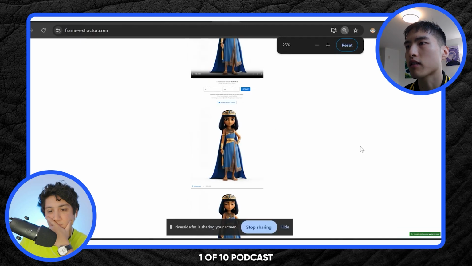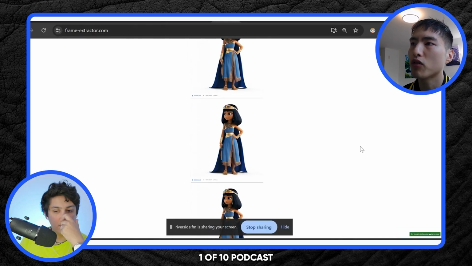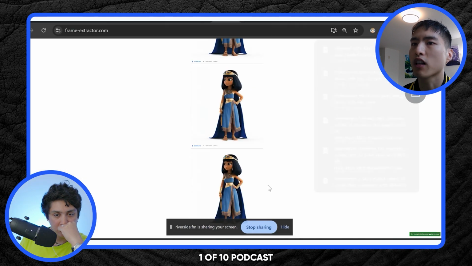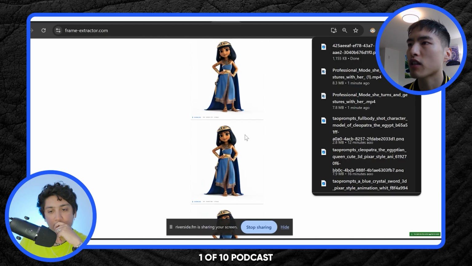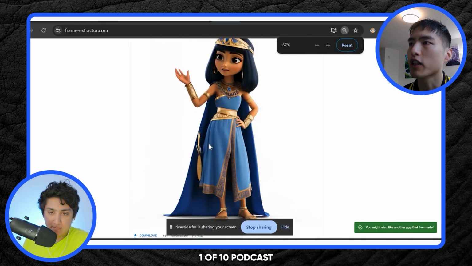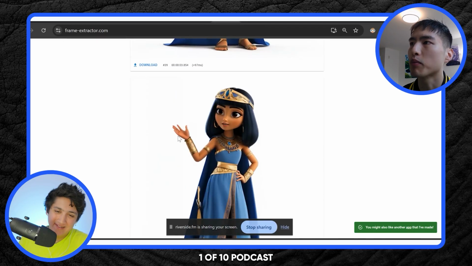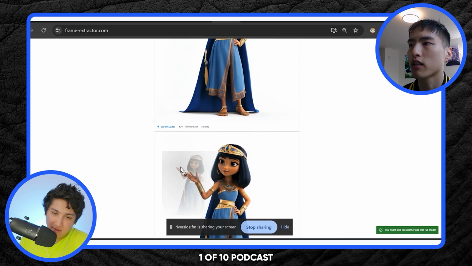Let's zoom out a bit so it's a little easier to look through them. So we've got quite a few good frames of our character. I think I'm just going to pick a couple of them and download them. Some different poses. You do need to watch out for the fingers in AI. So these actually look pretty good. But sometimes this is going to be the area that gets screwed up. If anything goes wrong, it'll probably be small animations of hands.